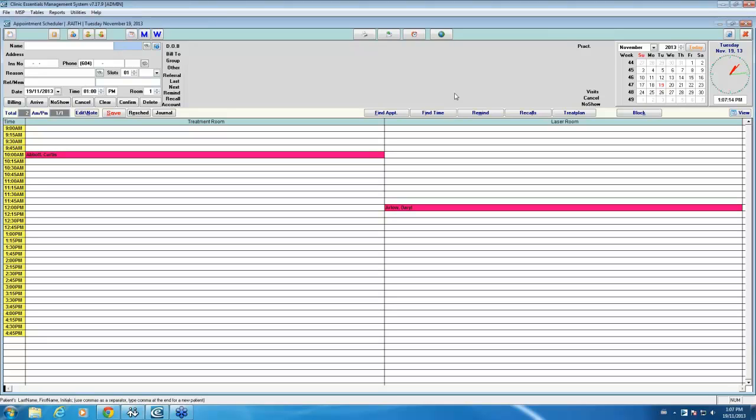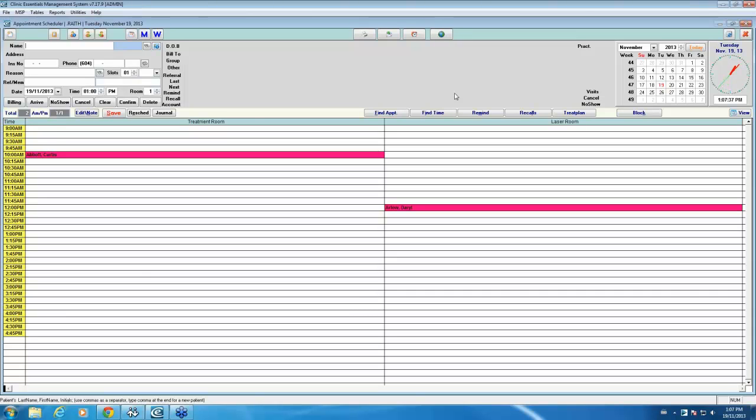So the first thing I wanted to go over is emailing within Clinic Essentials. This is something new that we have added. You are now able to email out of Clinic Essentials to anyone that has an email address, be it your patients, practitioners or other staff members. Different things you can email are reports.